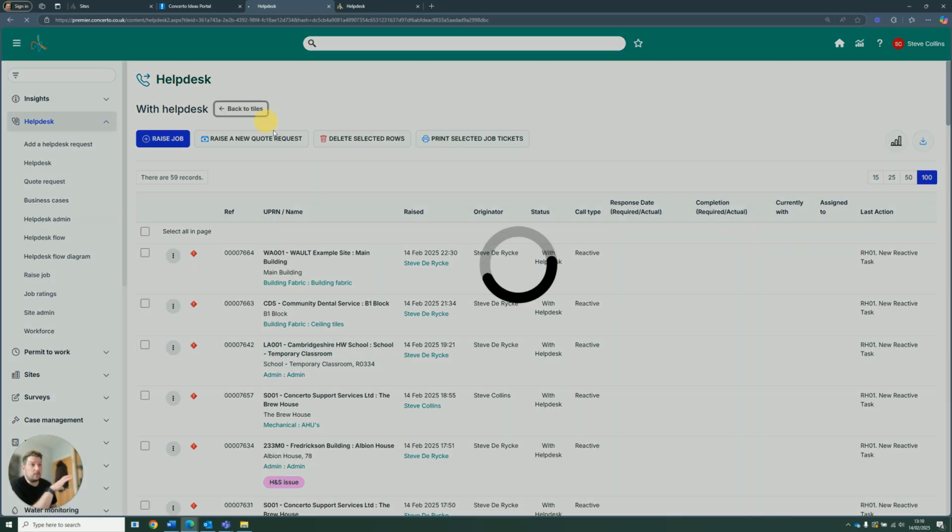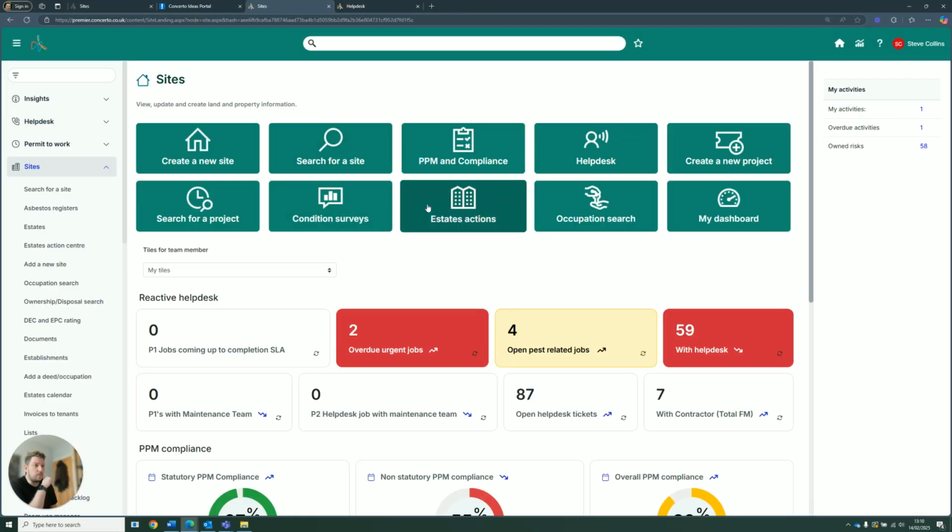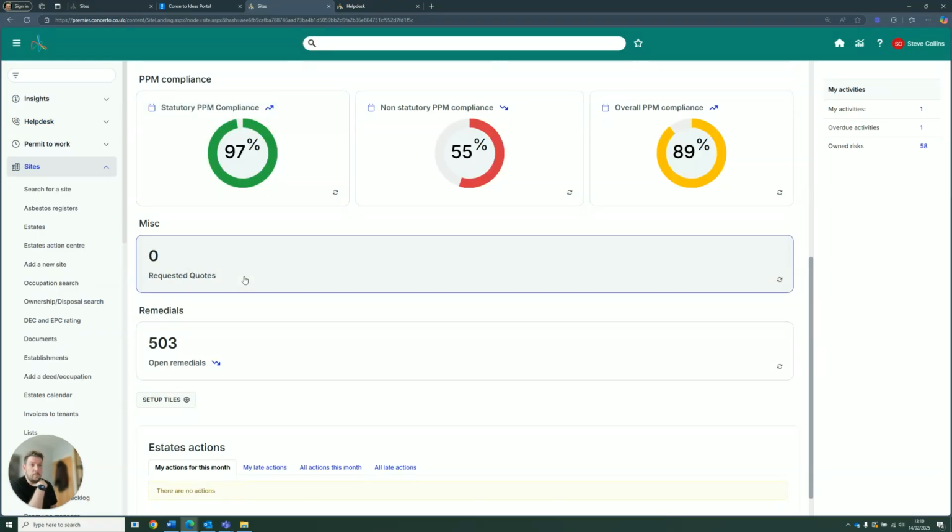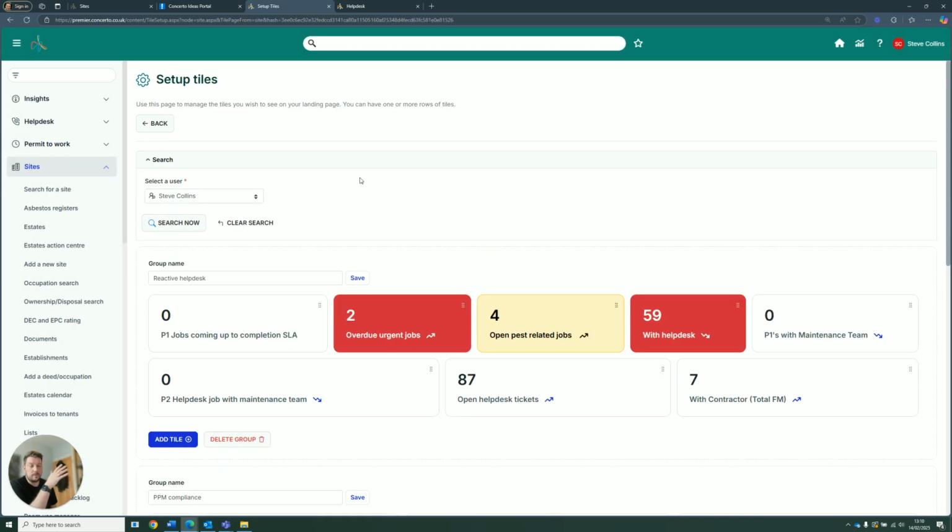And it doesn't have to be just help desk. You've got other things as well. You've got projects, we've got compliance, etc. I can put quotes in there, so quotes on a particular status, etc. So again, a whole host of different data sources. Now, this won't cover everything. Obviously, Concerto is huge. There's a whole host of things in here in terms of data points people might want to filter by, they might want to group by, etc.